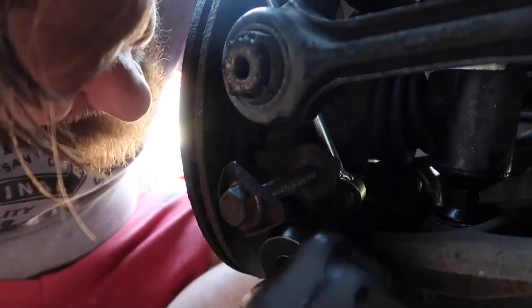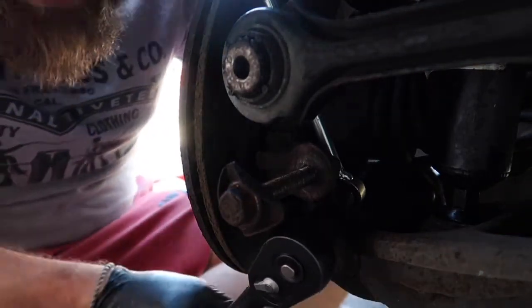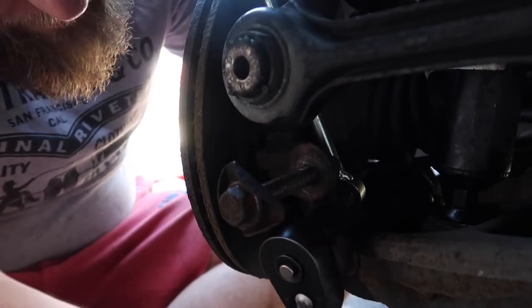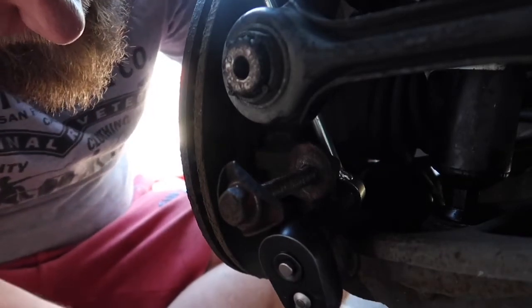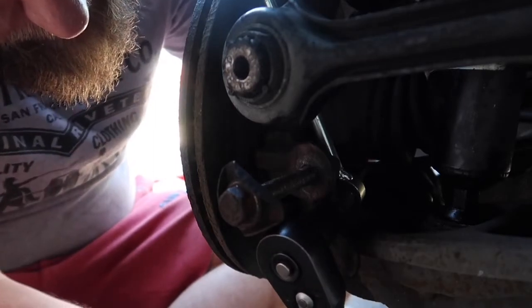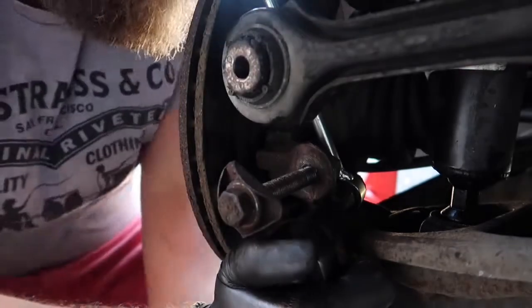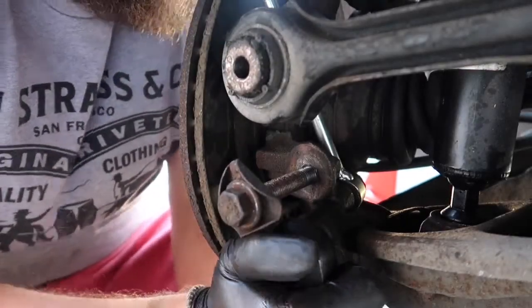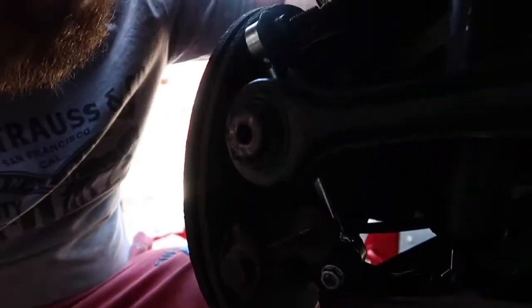And that has worked. I was actually losing faith that I was going to be able to do this, but with a little bit of patience there. I don't want to do it too tight because I don't want to strip the nut. So that's on there now. Just give it a nip up. There we go. That's the bottom one attached.